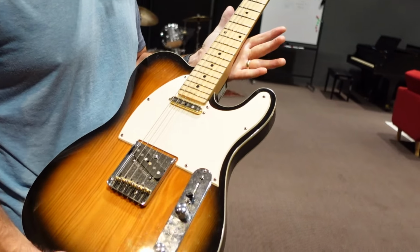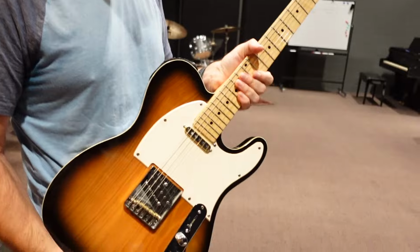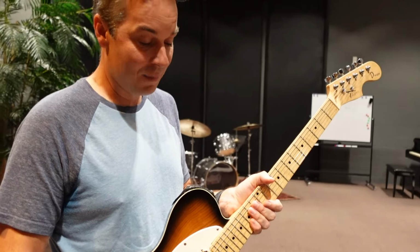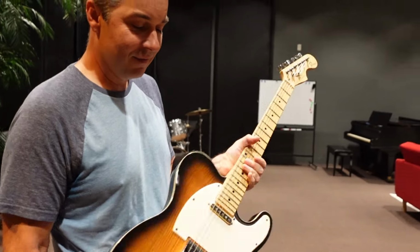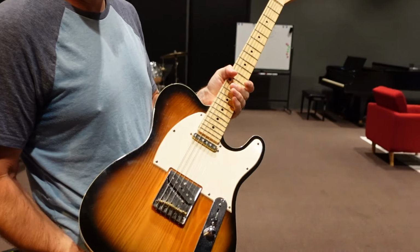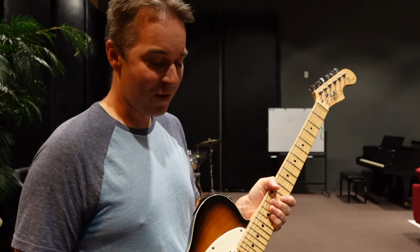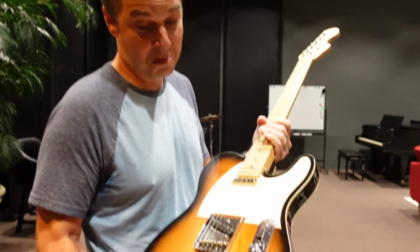I mean, like with your other Teles, some of them are voiced a little more traditionally. These ones are higher output. They're designed to be hot, and they just really brought life to this thing, and also, I would say, helped with some of the other Telecasters. This really has its own voice, I think, in your collection. So that was my thought.